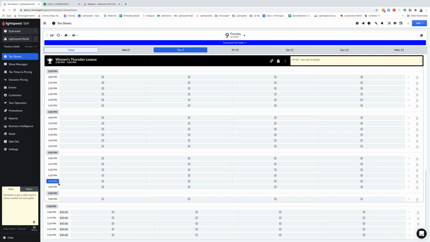So yeah, that's pretty much the overview that I want to give you on the T sheet today. We did cover quite a bit. We went through processing golfers on the T sheet, making reservations, applying packages, how to take group payments, understanding the customer's profile in your database, as well as making events. What happens after this is that you will get a recap email from your implementation consultant or account manager, giving you some useful links to videos of everything that I covered today so that you can consult it.